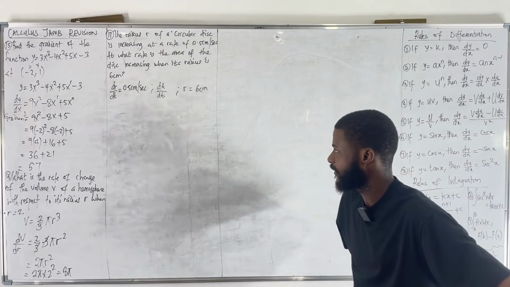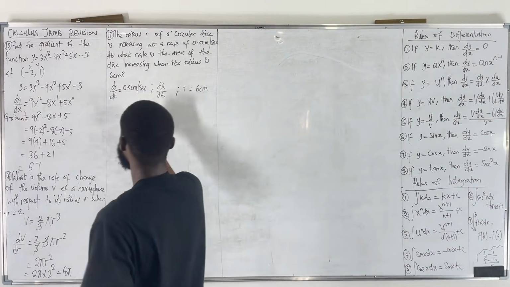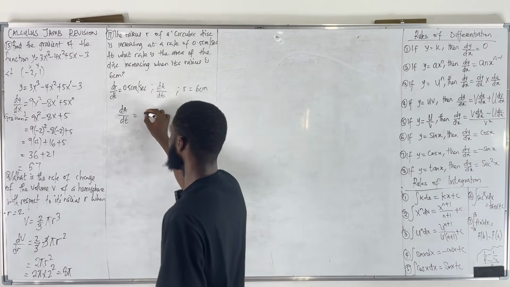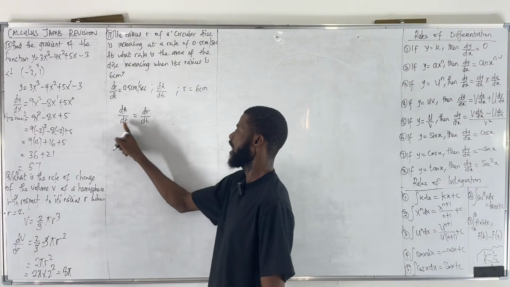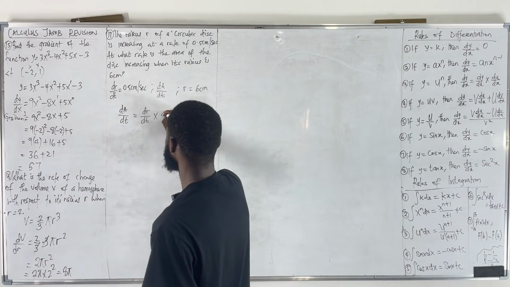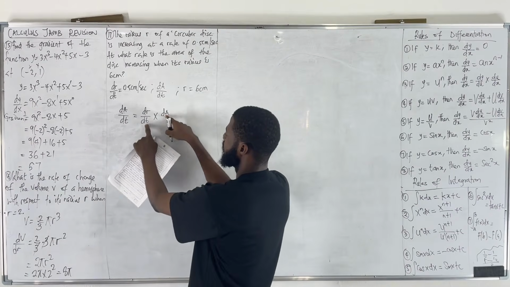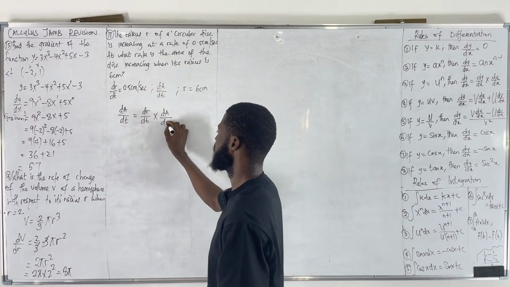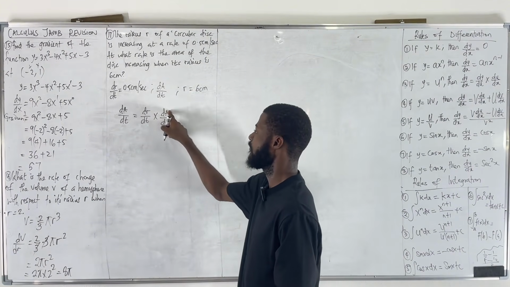So first of all, let's do something. We're asked to find dA/dt, so let me write dA/dt. So dA/dt is equal to, we're given dr/dt, so this will be dr/dt. Now if you notice, we already have our dt, but we don't have our dA. There's no dA. So let me say times dA. Now if I say dA, this is now our dA/dt, which is what is here. But there's a dr at the top. We don't need it. So what do we do? We divide by dr. And this makes sense because when dr cancels out dr, we then have only dA over dt.